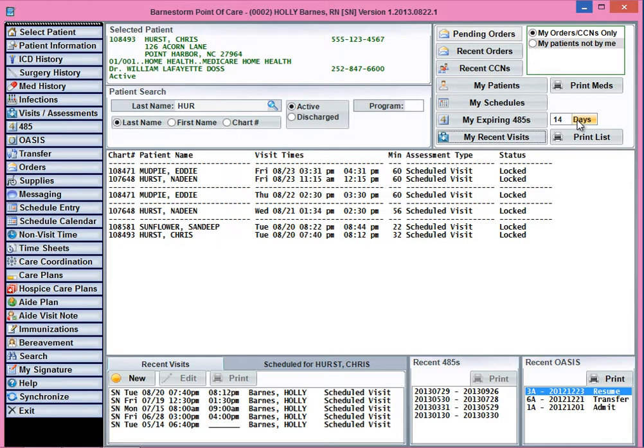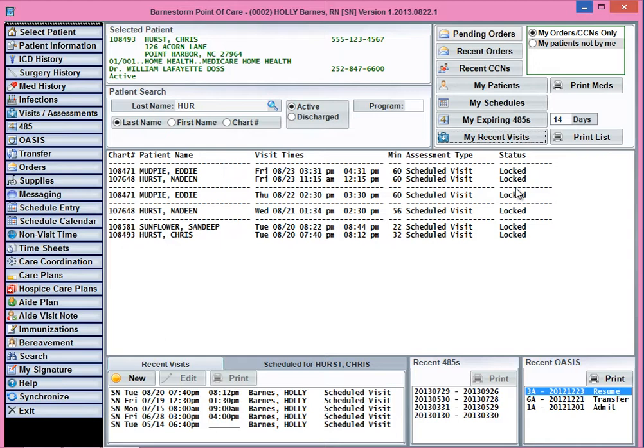Within this listing, you will see the chart number, the patient's name, the visit date and time, how many minutes the visit was, the visit assessment type, which could be a scheduled visit, a start of care, a discharge, a recertification, and the visit status, whether the visit has been marked as completed or locked.